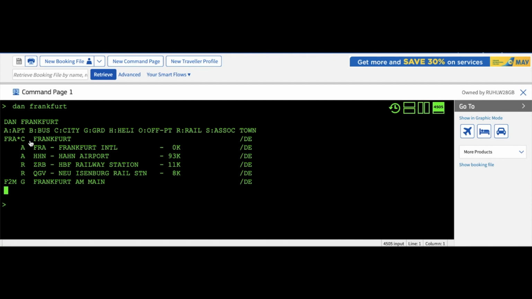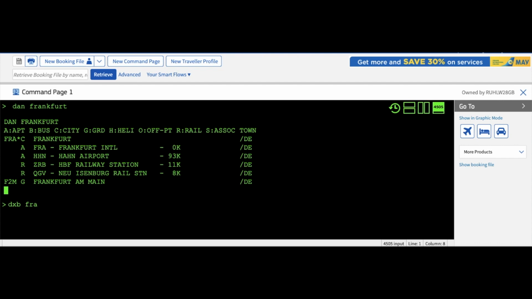It will show me the Frankfurt city code, FRA. So now I have the two city codes, Dubai DXB and Frankfurt FRA.